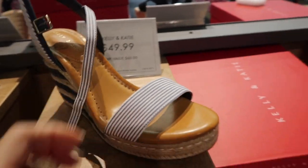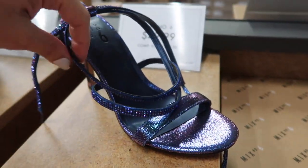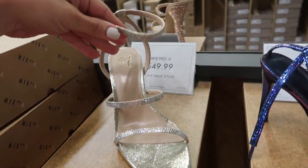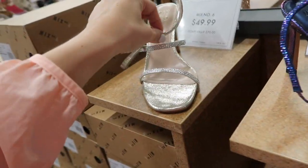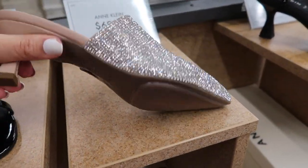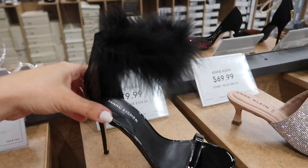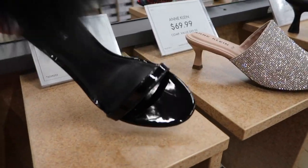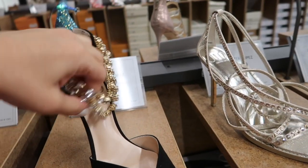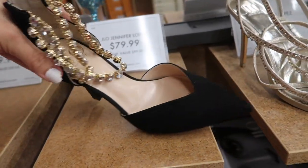Little rhinestone heels from Mix Number Six — this has that rounded toe, the really pretty iridescent purple with the wrap-around strap. Also comes in the gold option; this one doesn't wrap around so it's like a tie, and this one just has the little buckle. They're both $49.99. How cute are these — they're just a rhinestone mule with the pointed toe, they're $69.99, little kitten heel. How fun are these little feather heels from Marc Fisher — they have the pointed toe, patent leather with the little zippered back, $79.99. Here's another fun one from Jennifer Lopez — it has like that ankle brace look, it's going to drape down with the zipper in the back and these are $79.99.